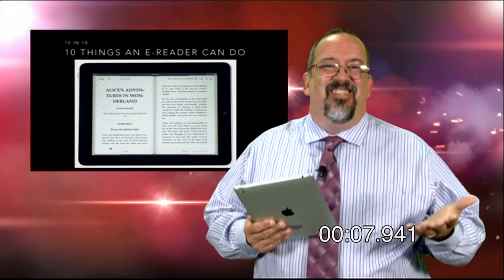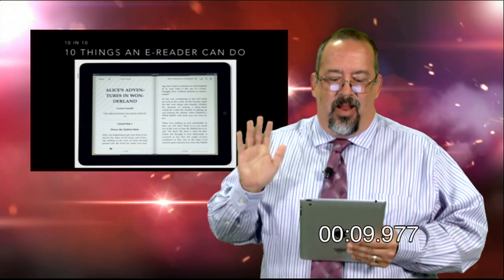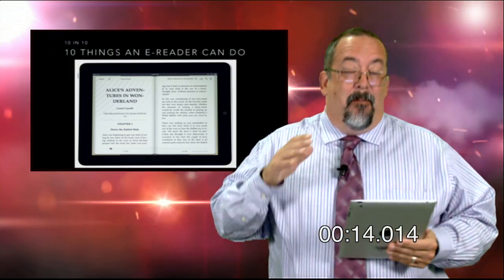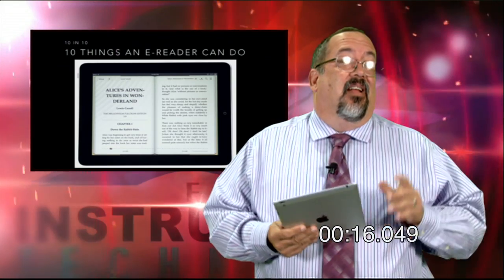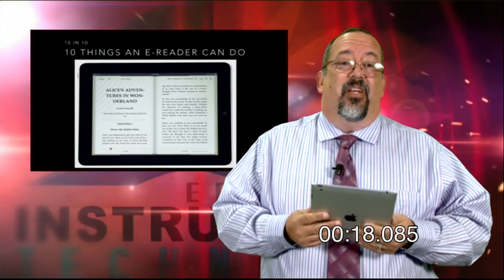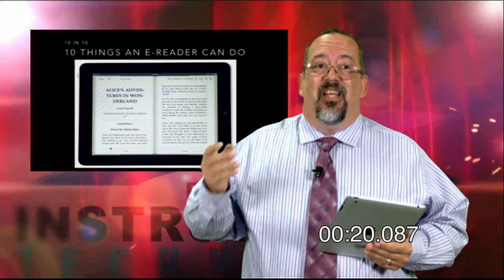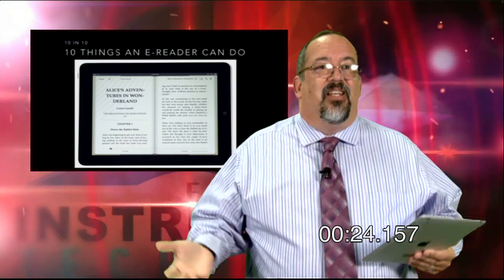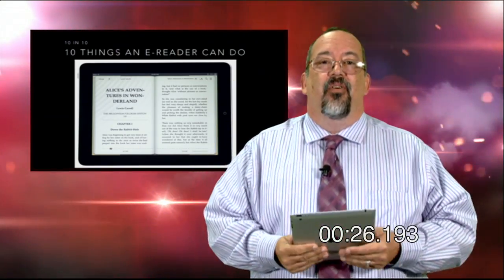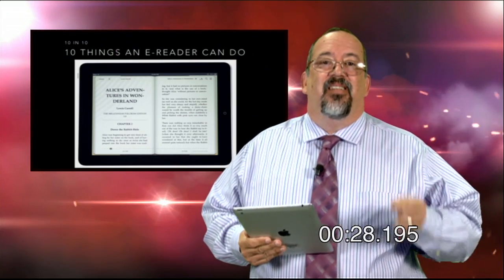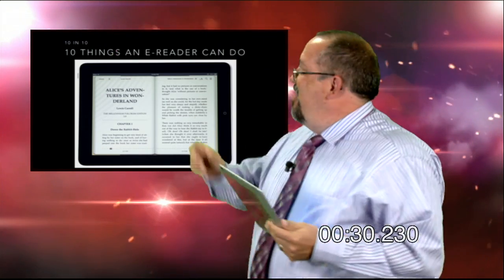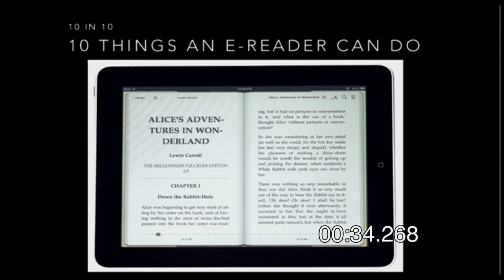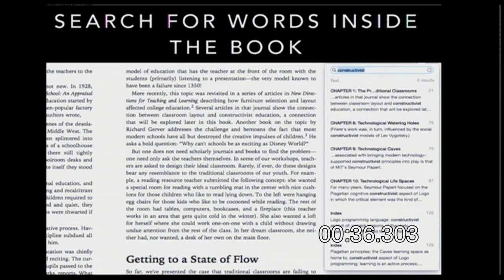There are all these things you can do with it. I'm reading this great book called From the Campfire to the Holodeck. It's about schools and what schools should look like. But I hope that you have an e-reader, and there are all different kinds out there. I thought that today, in our 10 to 10, where we look at 10 things that technology can do in 10 minutes, we can look at 10 things that an e-reader can do, just like that. So let's take a look at the first one, 10 things that an e-reader could do.